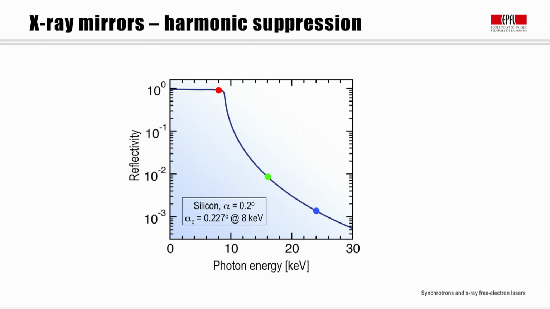Now, in many instances, such as in most diffraction experiments, a still higher degree of harmonic rejection is required. One commonly used approach is to allow the radiation to bounce off not just one, but a second mirror at the same angle, thus squaring the degree of reflectivity, which in this instance would be 6.4 times 10 to the minus 5 and 2 times 10 to the minus 6 respectively for the second and third harmonics.